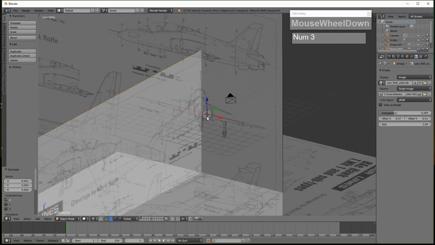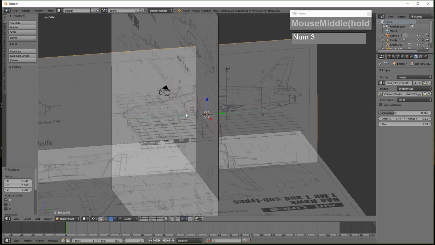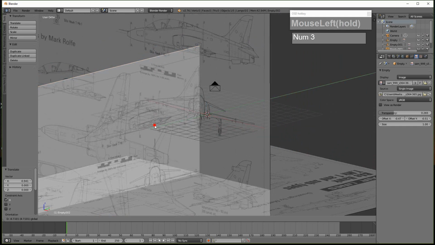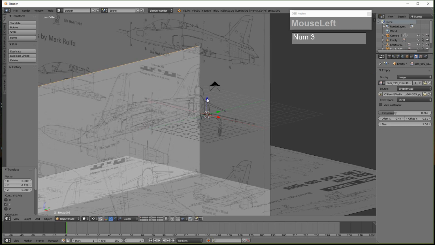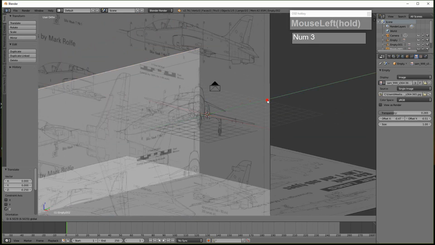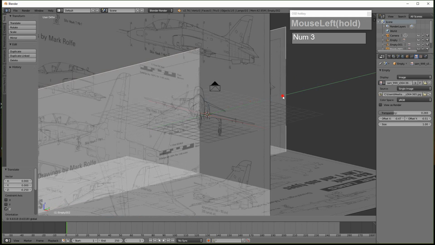So what I'm doing here is I want to ensure that my reference is properly lined up, and that the tail, okay, you can see that the tail right now is a little bit high, so I can just move the top reference down slightly until the tail section here lines up. So this might take some time to get lined up, and then it appears that I might need to rotate the chin up higher slightly as well.